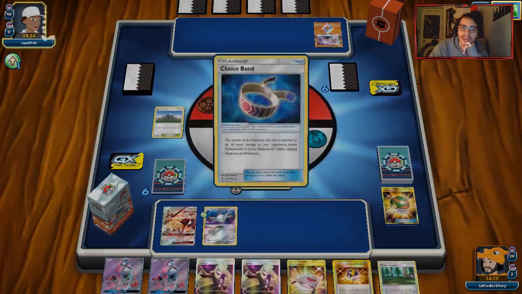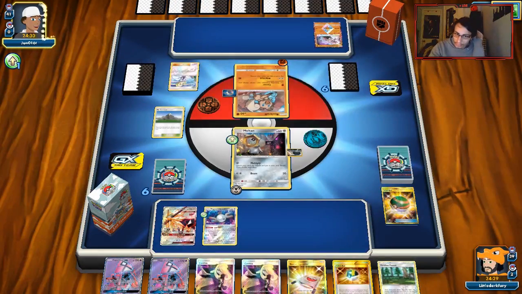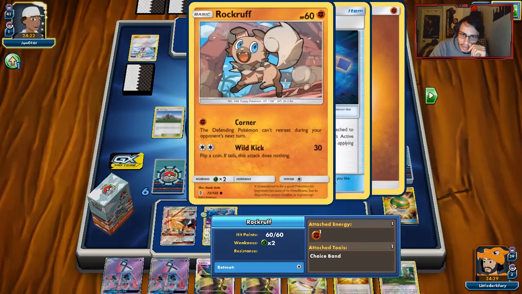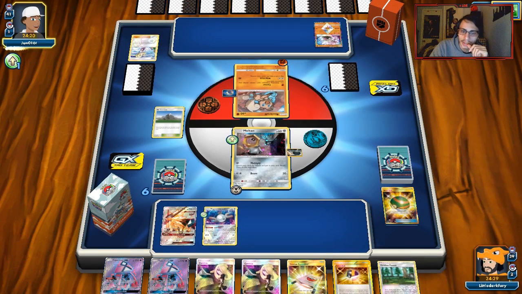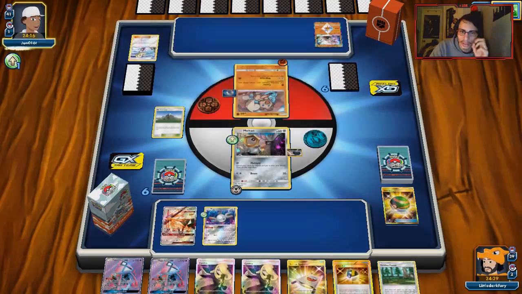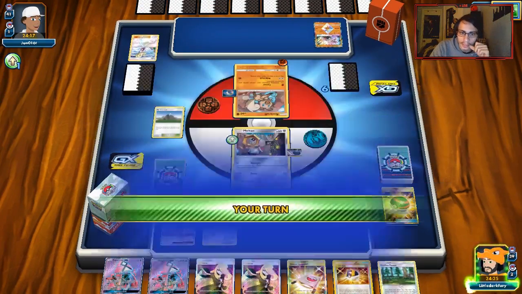So I guess I didn't need to bench this, but this could actually be useful. It comes with a nice big Sun's Eclipse maybe. He can corner me. Not really going to do much. Hopefully we can draw a Rare Candy here, so we can just Rare Candy, evolve into Magnezone, Viridian Forest maybe. Assuming he plays a Brooklet Hill, we like Viridian Forest. No, he's going to corner me.